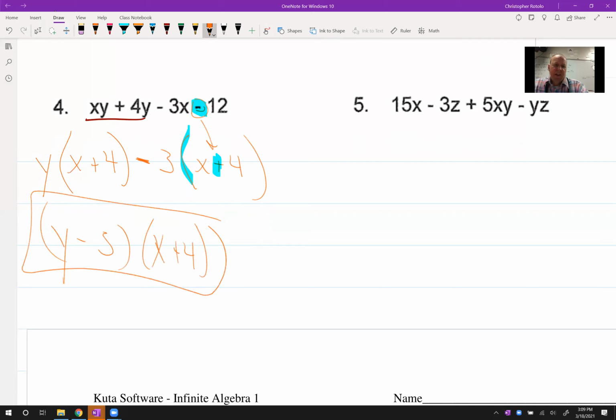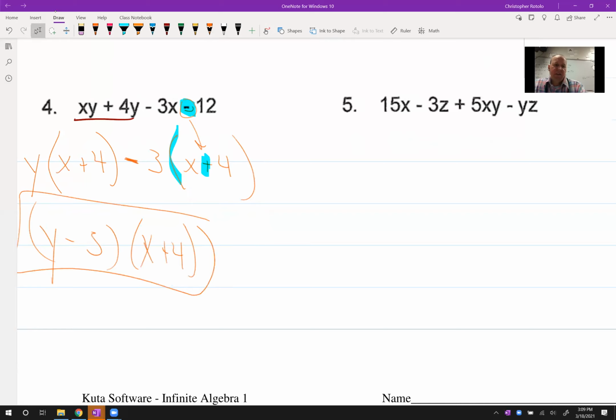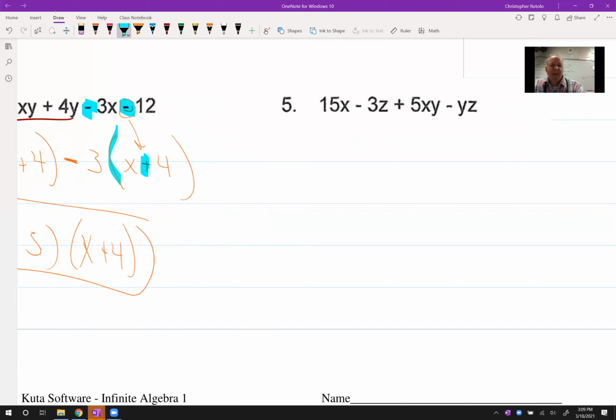All right, so you can kind of notice the pattern of the signs. That tells you that something's up, right? I had plus, plus, minus, minus. Okay, versus in this one, I have plus, minus, plus, minus. So they're just both going to be negative, and we already did one of these. So let's take a look at this one. So 15 and 3 are both divisible by 3. I see an x and a z, so I can't do anything else with it. So 5x minus z. I need a 5x minus z.